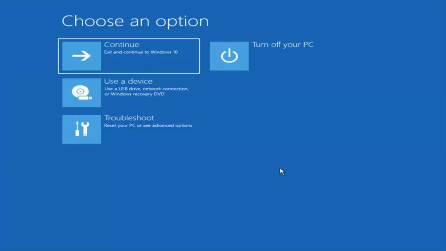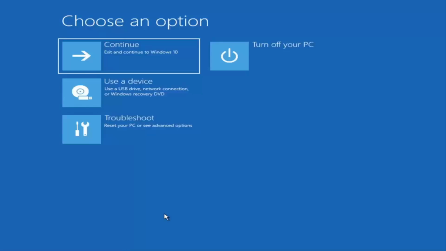If you do a hard power off 3 times in a row, Windows should automatically attempt to launch the startup repair utility. And if it doesn't find anything, it will give you the option to select advanced settings, in which case it will take you to a screen that looks like this.